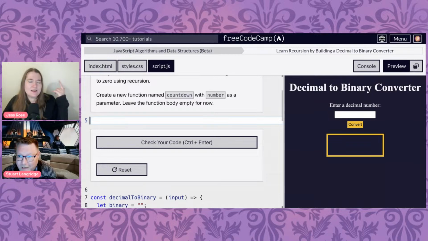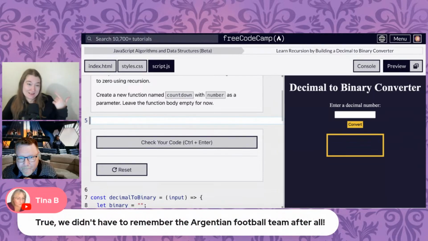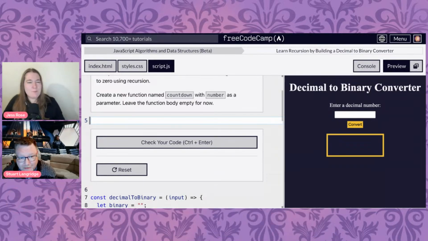Yes, please. Obviously, Free Code Camp is having us do this so that we learn problem solving, that we learn about recursion. It's not sadism, but it's not if there's a one-line magic built-in way to do this. Tina makes a good point. Like a couple projects ago, we did projects about the 1989 Argentinian football team, and we didn't have to. Actually I think it was Maradona in that 1989.